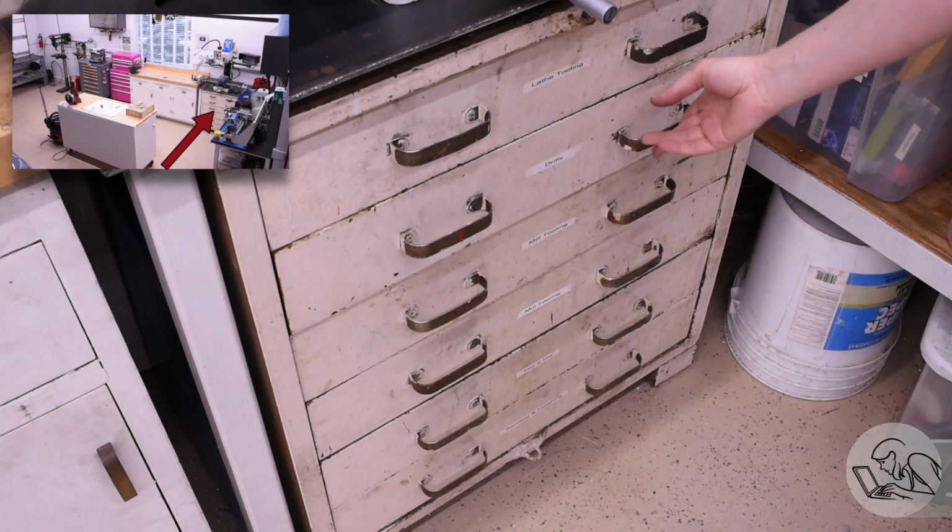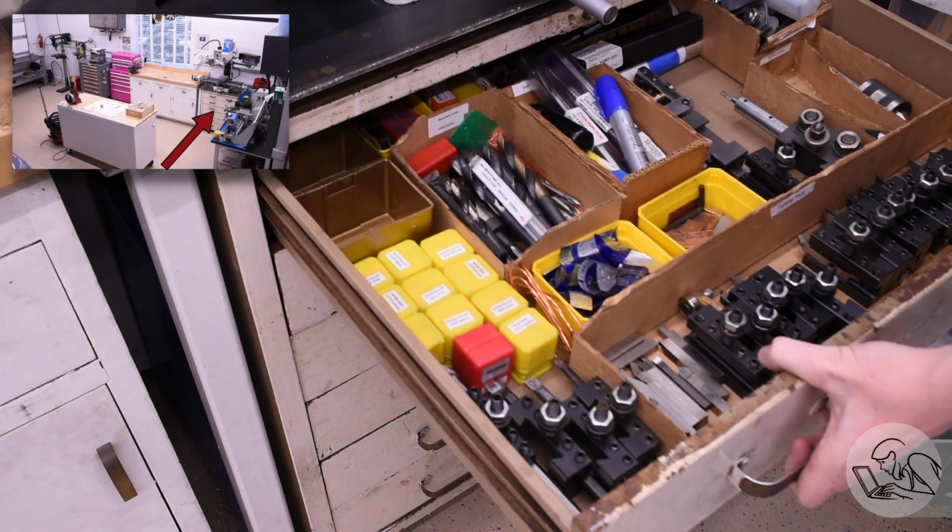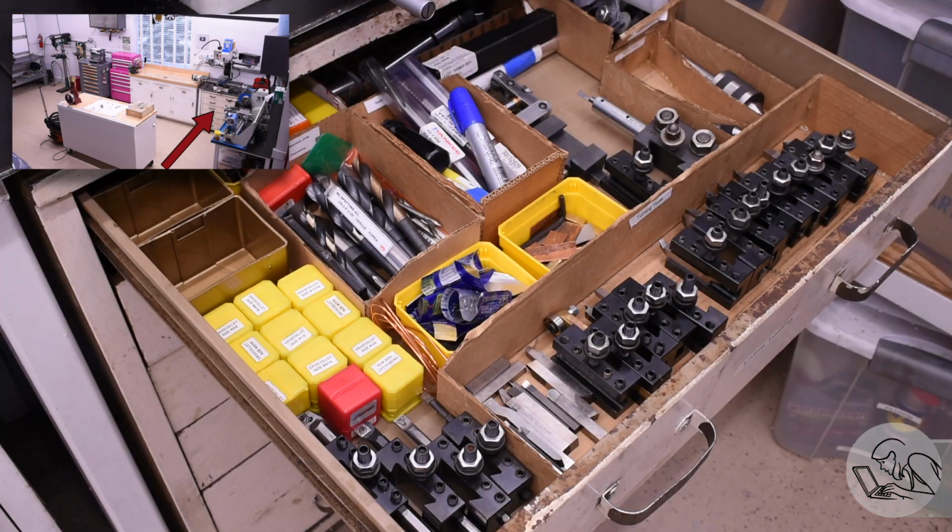There's another important subtlety to how these drawers integrate into the triangle that I want to point out. The style of this cabinet is such that I can open the drawers all the way and they'll lock open like this. And so the drawer forms a tray effectively then with all of my lathe tooling here, for example. So while I'm working on the lathe, I typically have this drawer standing open like this and all of my tooling is there on display. And then when I need to clean up, I simply close the drawer.